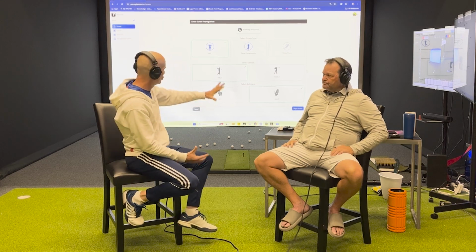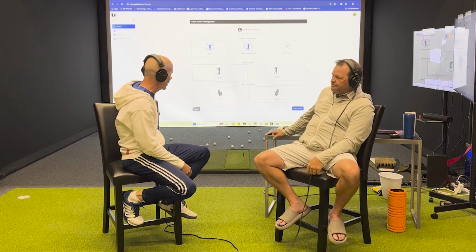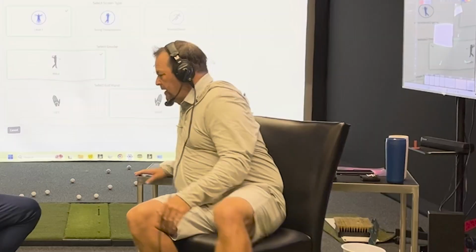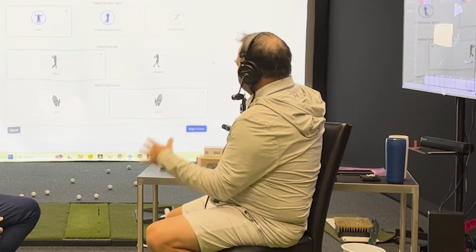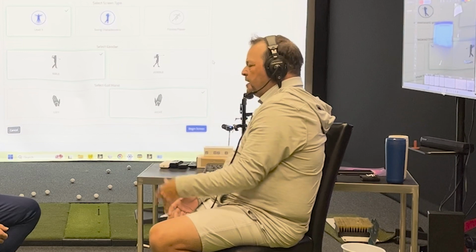So we have this super cool facility that we're sitting in front of. What are we looking at right now? Kind of talk us through it. Great. So basically, whenever I have a client come in, my number one thing is I'll put them through a physical assessment. I need to know, before I've even seen you hit a golf ball, what your capabilities are as far as range of motion, from cervical all the way down to your ankle mobility. That way, when I'm trying to teach you, if I'm going to ask you to disassociate upper and lower body, I know if you can even do it or not. Otherwise, we're wasting our time.